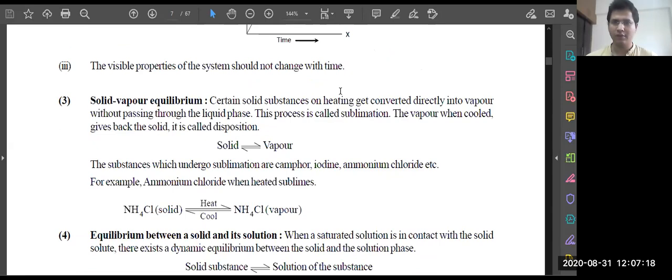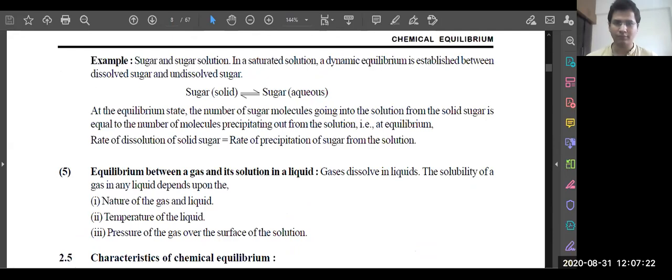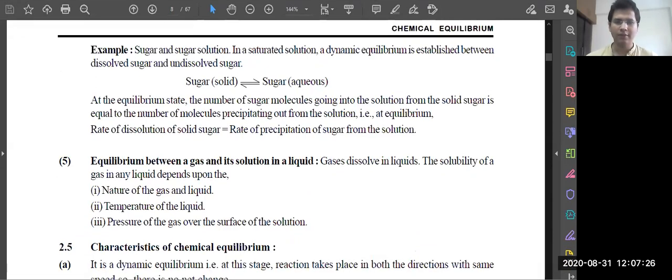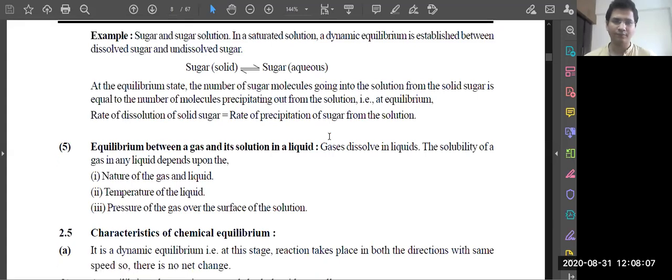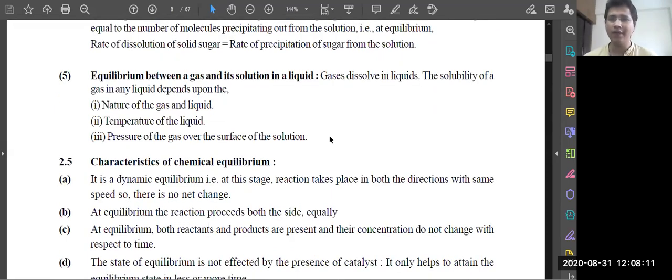So next is characteristics of chemical equilibrium. See, in physical equilibrium the phase is changing. The phase of reactant is different than that of the product, but they will be in equilibrium. The best example is your ice and water, or when you have boiling water and keep a lid on it. It will convert into water vapor, go up and strike the lid, then condense and convert back into liquid. So obviously that is the case of equilibrium. These are the basic solid-liquid equilibrium, liquid-gas equilibrium, and all those things.